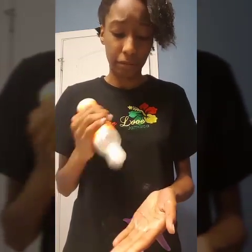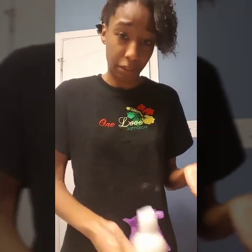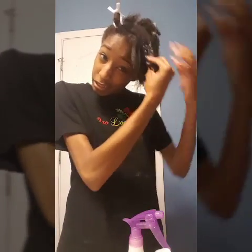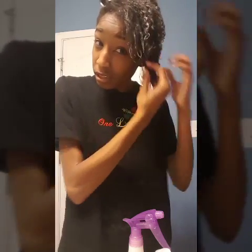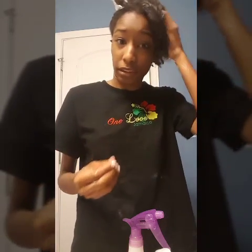You do not have to use a co-wash to do this max hydration method. You can just wet your hair and go ahead and put the clay in if you wish. I do this method because it works for me and my hair loves it. So it's basically a trial and error. You have to do what works for your hair. So I finger detangle. I try not to use a comb unless I really have to.